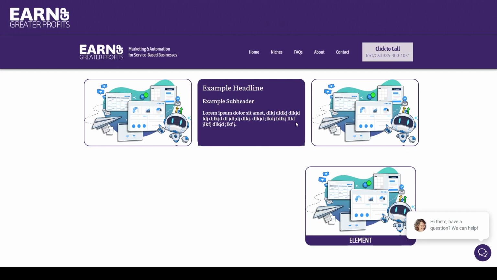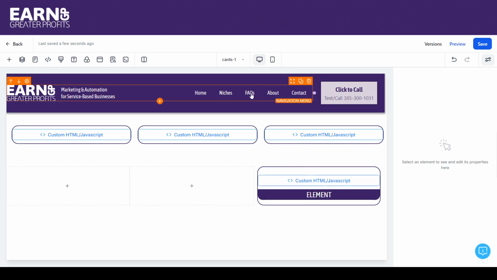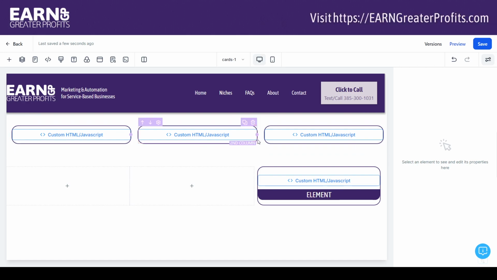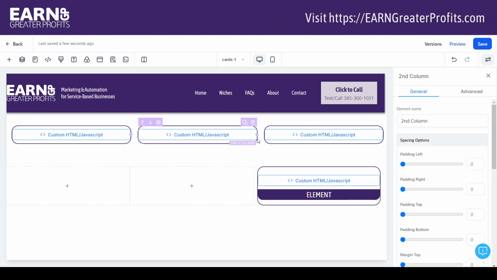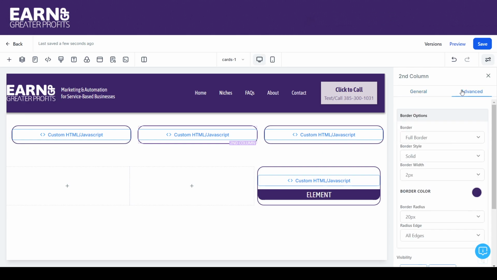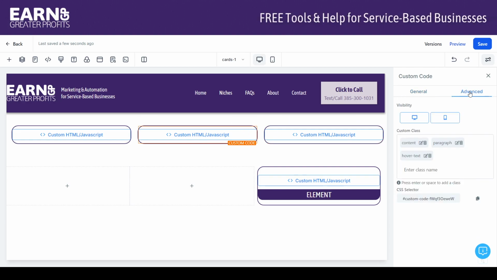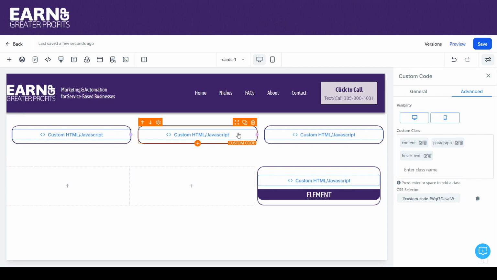Okay, so it looks like the only thing we need to adjust is the HTML custom code for text. Oh, okay.